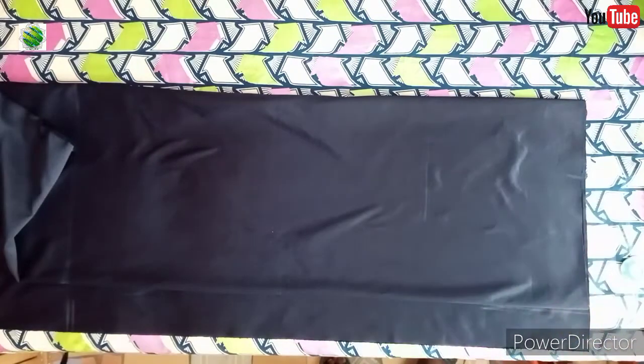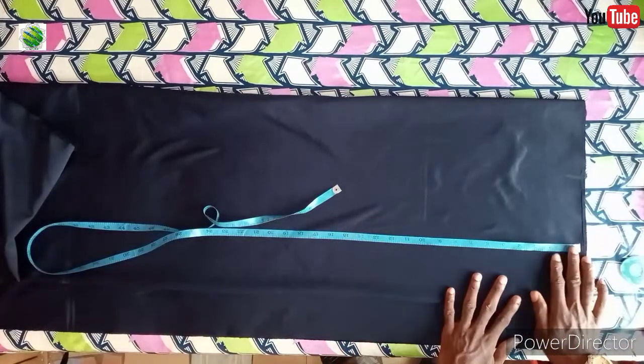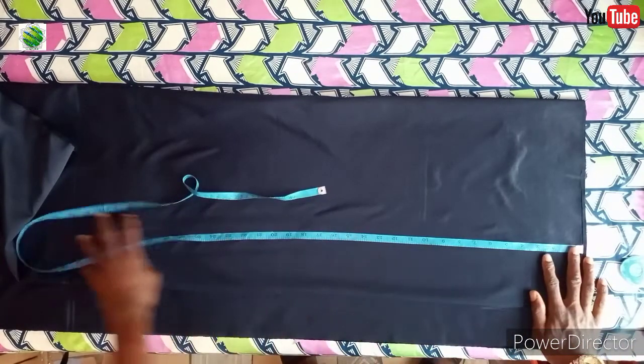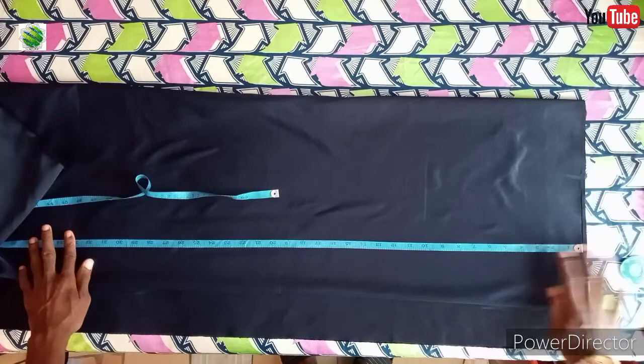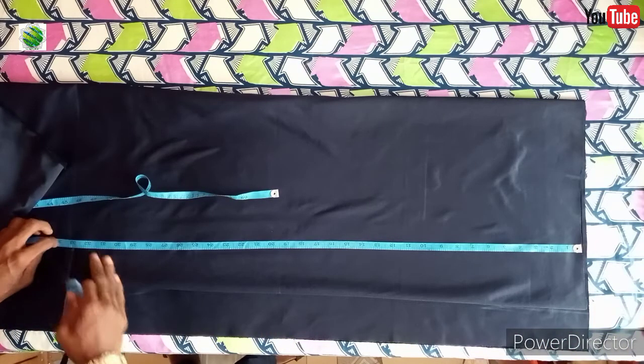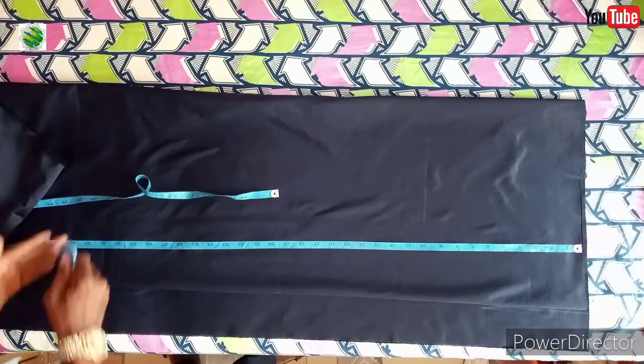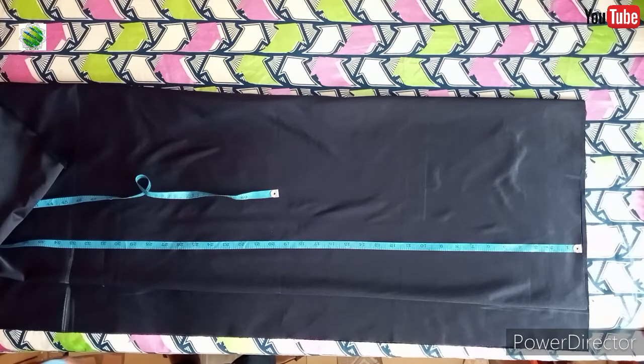All right, so when you want to start right now, we start from the waist first, okay? Or we can just equally measure the skirt length first, okay? The length there you see is 33, all right? Actually, the length is 31, but this 33 here is just a folding allowance for the skirt.